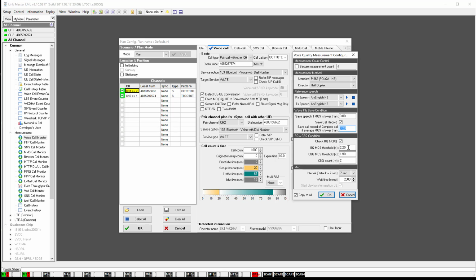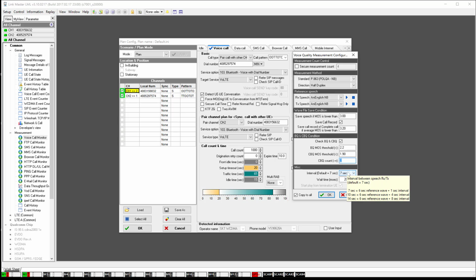So if you get a clip that is less than 2.2, and you could change that if you want to, that's the threshold when it's going to call it a bad quality clip. And continuous bad quality says if I have an average of 1.9 for at least 2 clips, it's going to classify that as continuous bad quality.